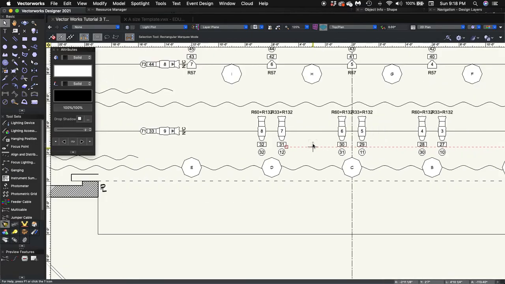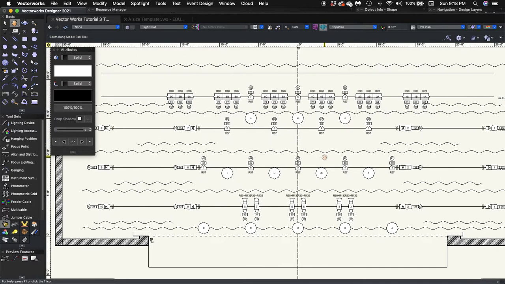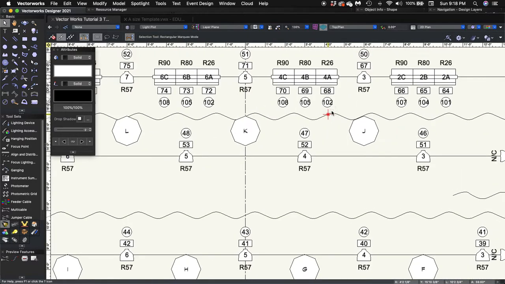And when Vectorworks refreshes itself, we can see that our dimmer numbers now appear inside of a rectangle. Our channel circles are a little bit small. When we get up to our cyclites and we're dealing with 3-digit numbers, the 3-digit number doesn't quite fit inside of the circle. We don't want that. So we're going to adjust that container.